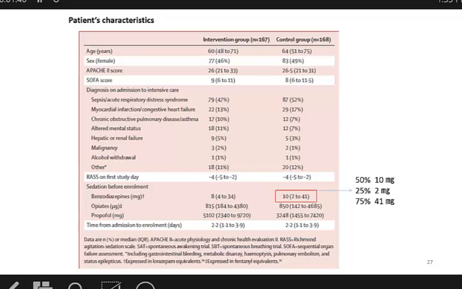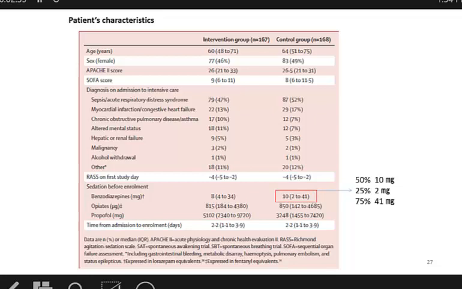In newer papers, instead of using mean and standard deviation, we use median and interquartile range. In this paper, we have a benzodiazepine instead of olanzapine. This is a newer paper from the same group that we published in Lancet. It was an RCT, and we showed improvement in our new way of treating patients in the ICU. Here, the median is 10: if you line up all patients from lowest dose to highest dose, the middle patient's dose is 10. The 2 means 25% of patients' benzodiazepine dose is less than 2 milligrams, and 75% of patients use less than 41 milligrams.